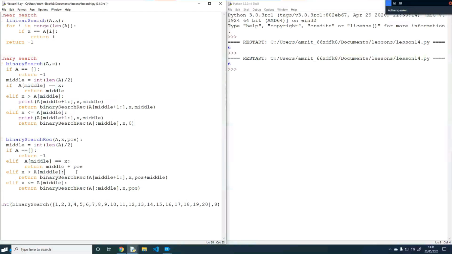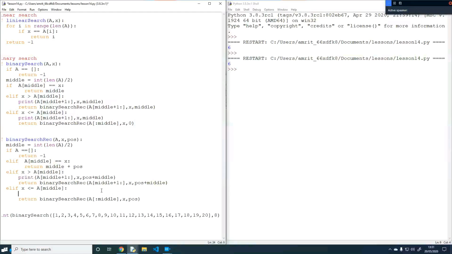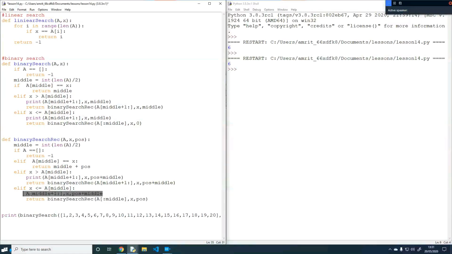These are the main parts. And we're going to be printing out all of this. Now let's see where we are getting an issue.